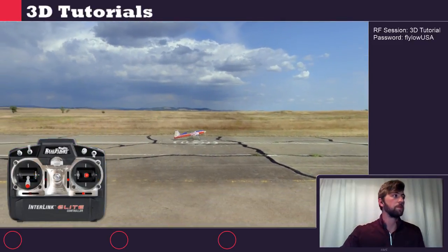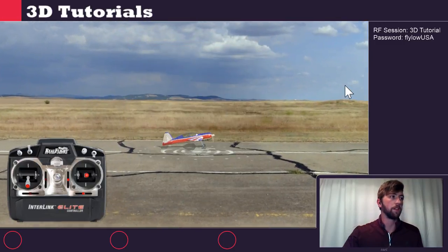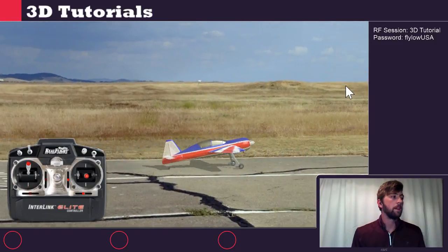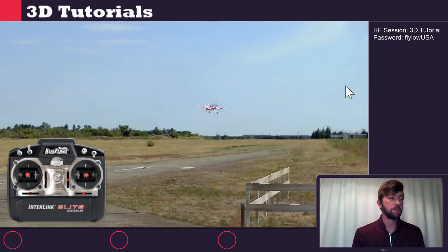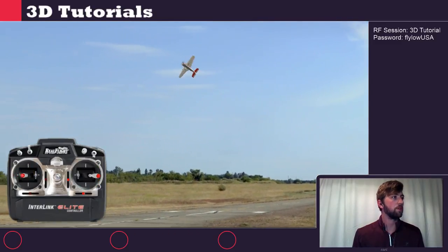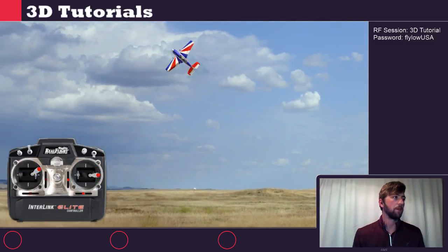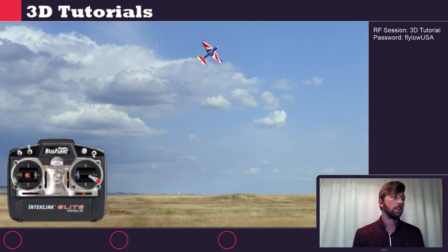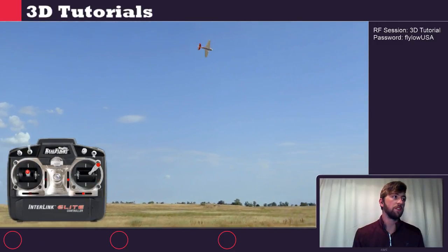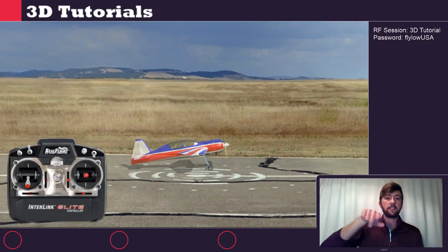I want to go back into full speed actually for this one. I wish there's a toggle button for this. There might be, I don't know. But what I would normally do when I was practicing is get into a rolling Harrier. At this time, you can control speed. I'm actually going to come from the other way. So rolling Harrier, and you're going to want to be higher in real life. Just start with the push and get that last half, and sit there and practice the last half over and over again. The first half's easy, the last half is hard.